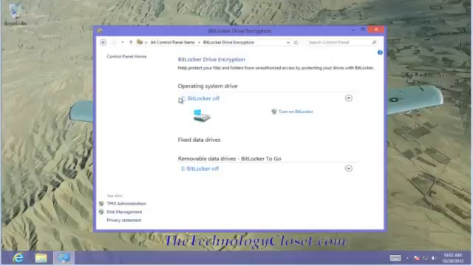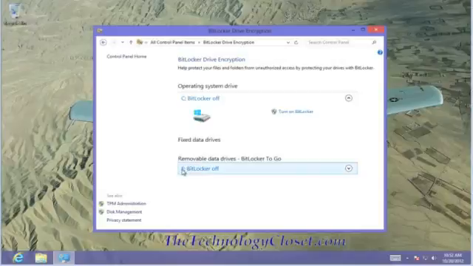As you can see, we have BitLocker turned off on our C drive. That means we do not have an encrypted hard drive. Should we do that, simply turn it on and it will ask you for a password. You give it a password and then it will start the encryption process. However, on today's large hard drives, this could take quite a while to encrypt. We're only going to demonstrate, though, using Bitlocker to Go, as they call it, for removable drives.